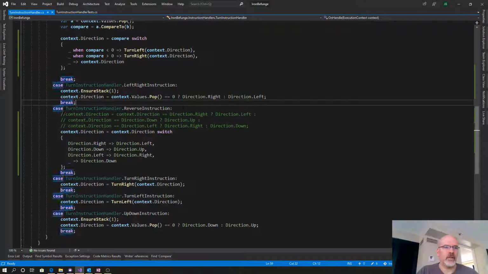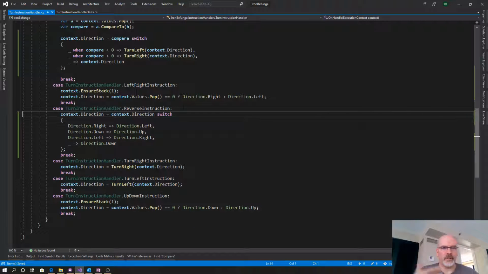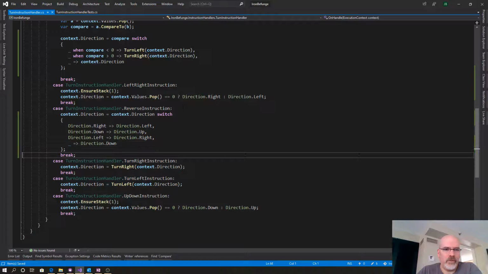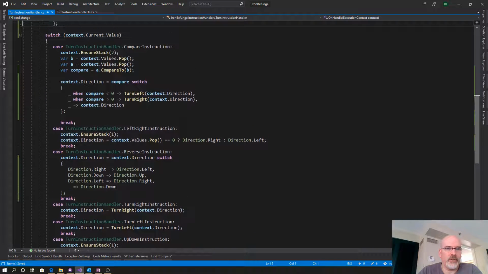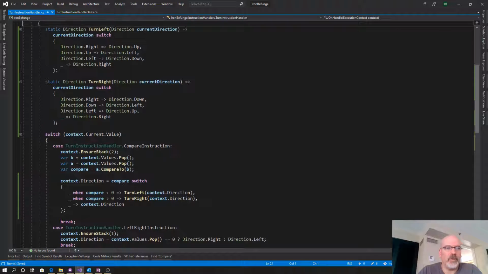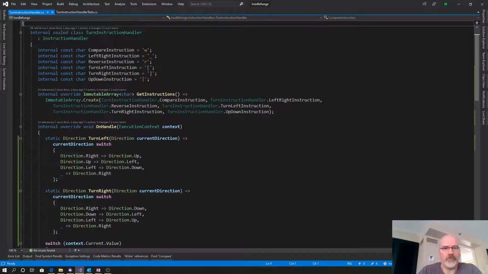Boom. Yeah, I like ternary operators, and I sometimes have gotten a little bit too nuts with them, and I'm still okay with that. But I have to admit, this reads so much better. If you just have one ternary, I think that's okay. Like I could say context direction is equal to context values pop, and then switch it and say if it's equal to 0, you do right, otherwise go left. I think that's actually a little bit too wordy. This still makes sense. If you have multiple ternaries, I can start seeing where this would read a lot better, in my opinion. So I'm going to commit this.